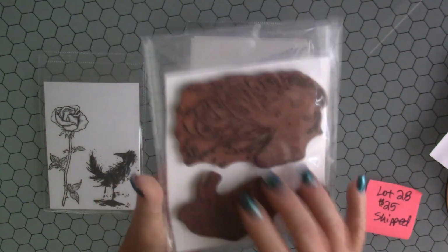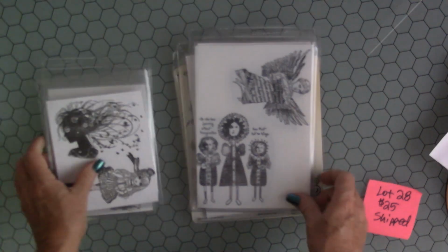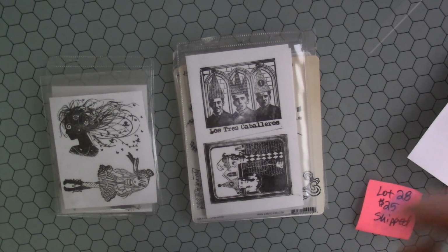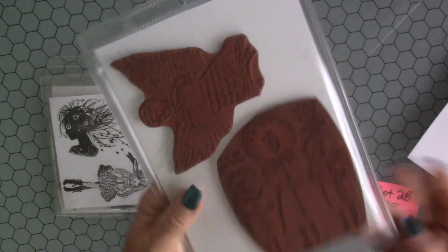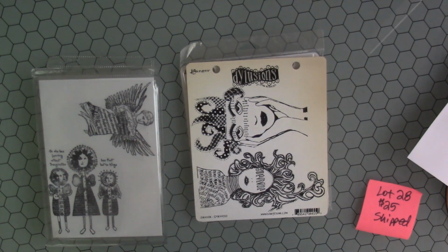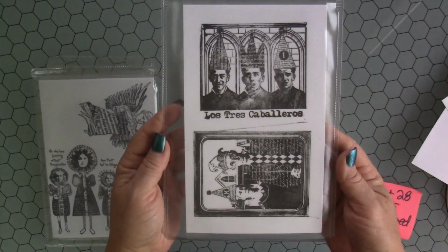All red, cling mount red rubber. More Lost Coast designs. Right here. Again, really large stamps. And Lost Coast designs. Right here.